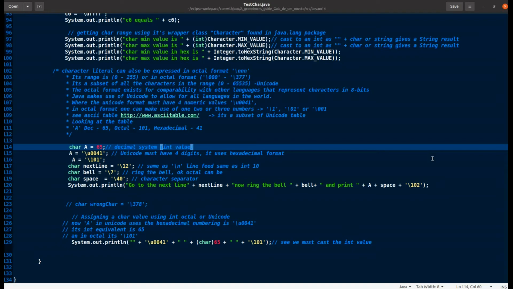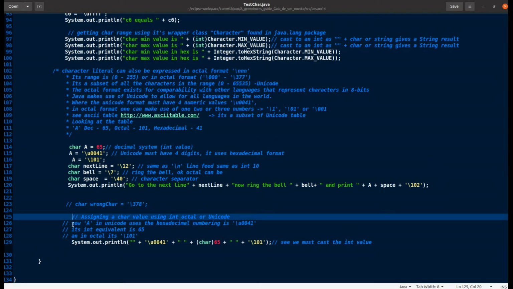Okay, let's look at another example of assigning a value using the different formats. I'm assigning a char value using an int or an octal or Unicode. So now the character A, capital A in Unicode, uses the hexadecimal numbering system as we saw previously, \u0041.